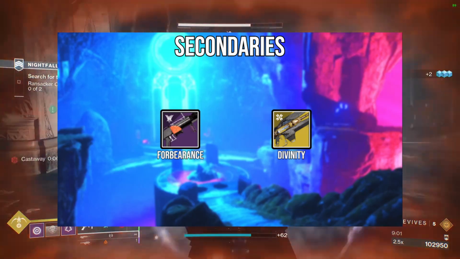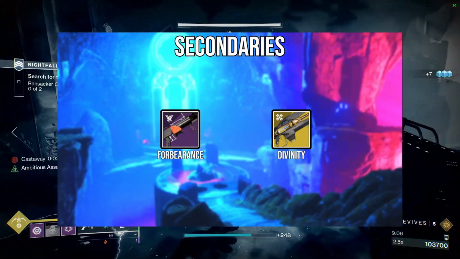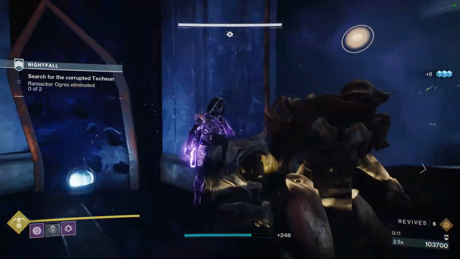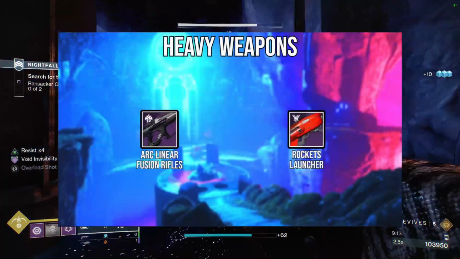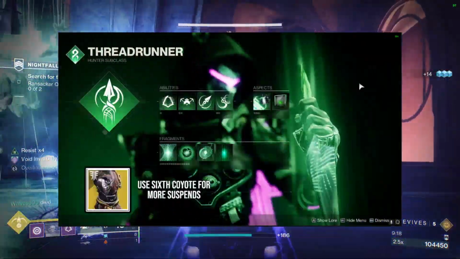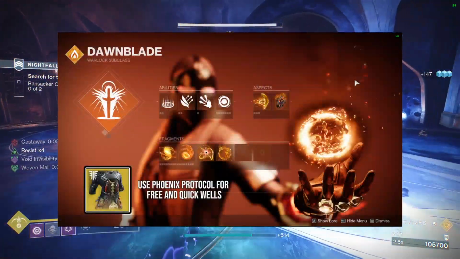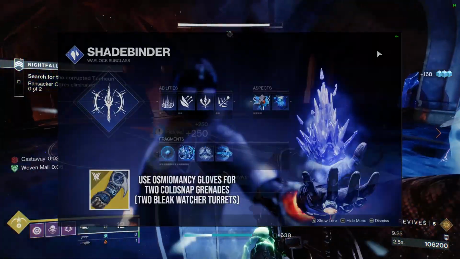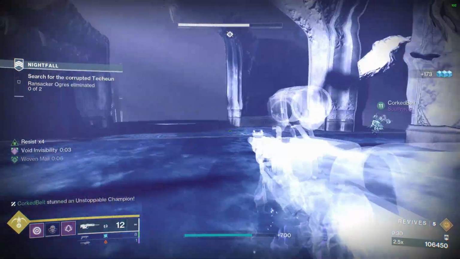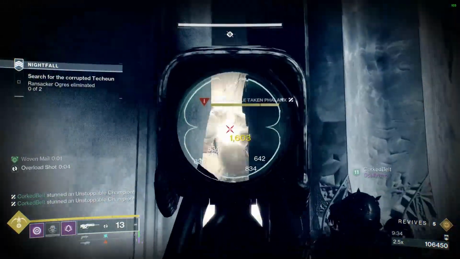If your team isn't running choke-clip fusion rifles, then you can definitely consider running divinity, as it'll provide the best source of overload in the game, alongside a damage buff. For heavy weapons, consider running linear fusion rifles for steady boss damage, although rockets aren't a bad option. For subclasses, void, stasis, and strand hunters will dominate in this GM. If you're a warlock, solar warlock is highly recommended, but stasis warlock will do just fine. For titans, the suspend strand titan build will do wonders in this GM. For mods, run arc resistance and concussive dampener to not die due to the boss.